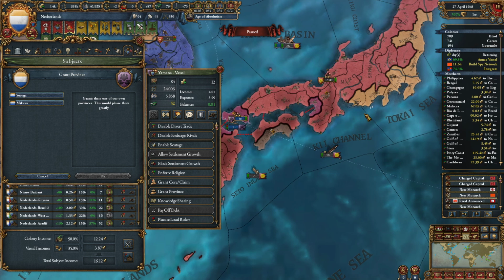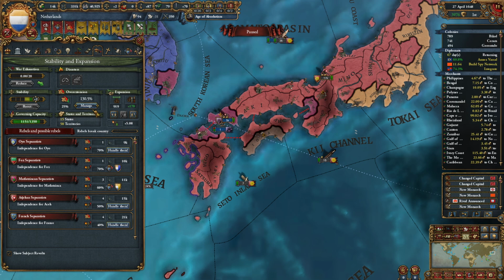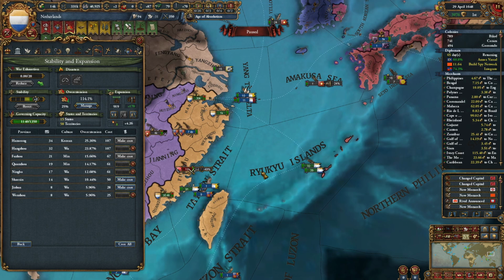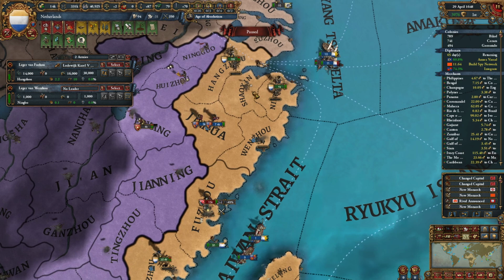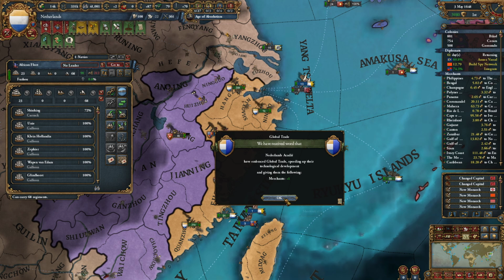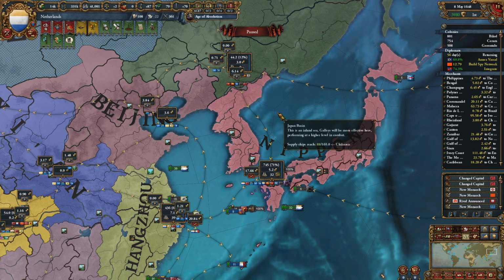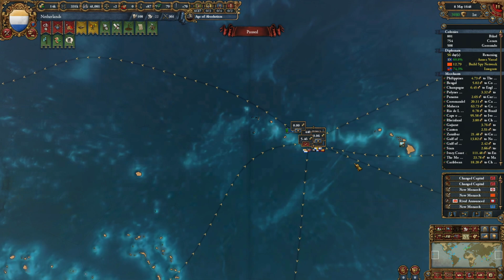How much are we over? 114. Yeah, it looks like we have to deal with it. All right, to deal with overextension then. Not a lot we can do about it. Got an extra merchant. We have everything settled here that we want. We can still settle from Girin to Nippon, but we already have 5 steering here, so that's not going to do anything. We got one over here, steering to Australia. We could now start steering to Nippon.